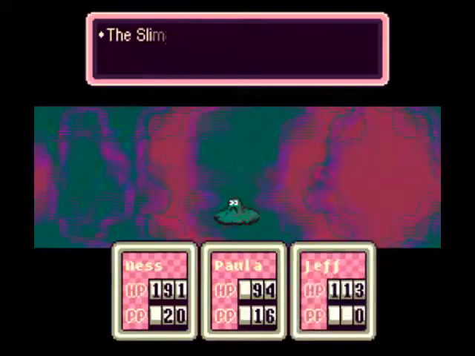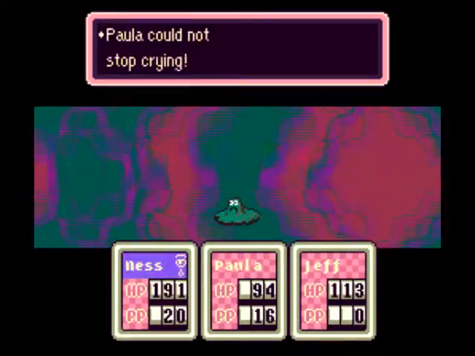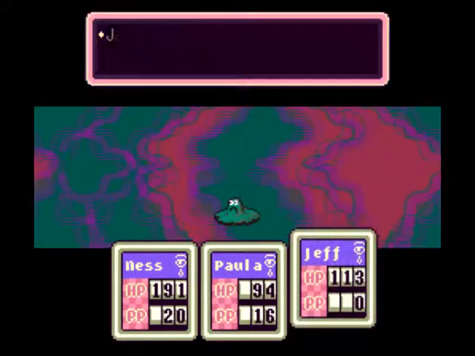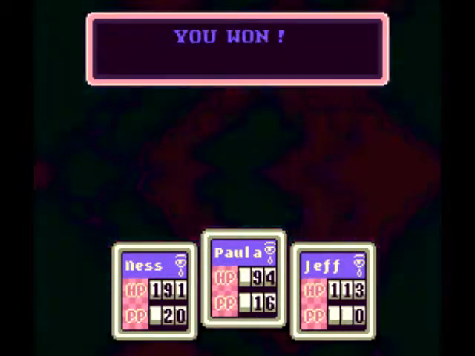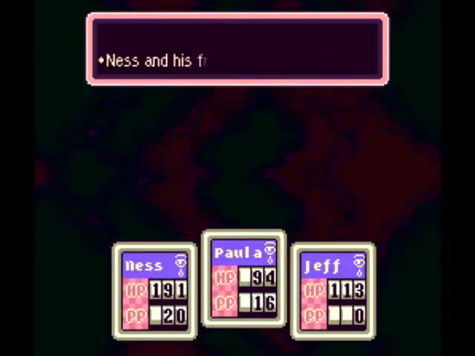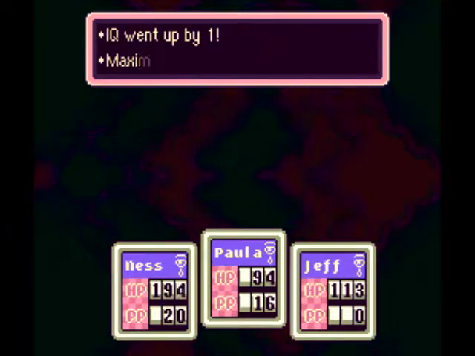Let's hope to God we finish these guys off. I just didn't really want to use any PSI powers. But it looked like we were lucky enough to hit him without missing. And Ness leveled up to level 25.